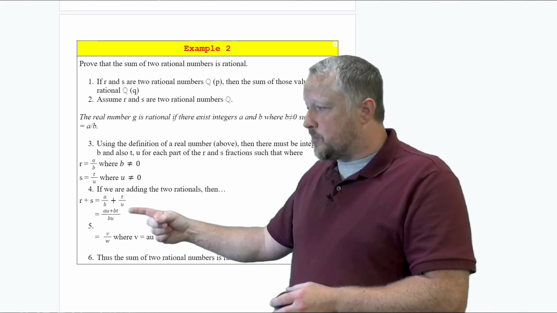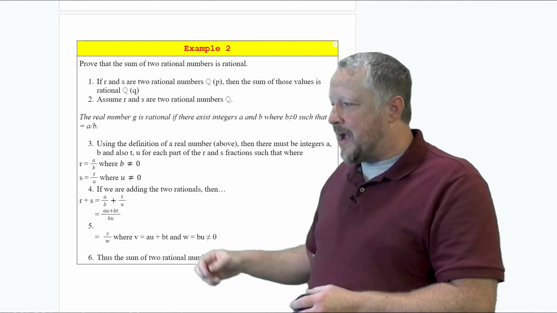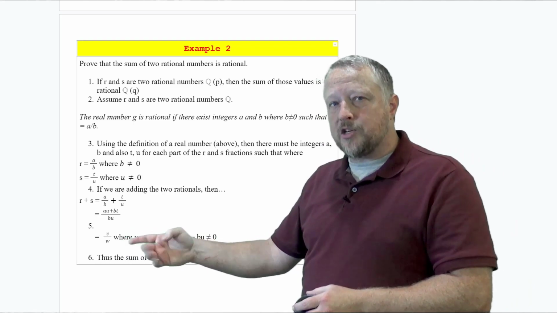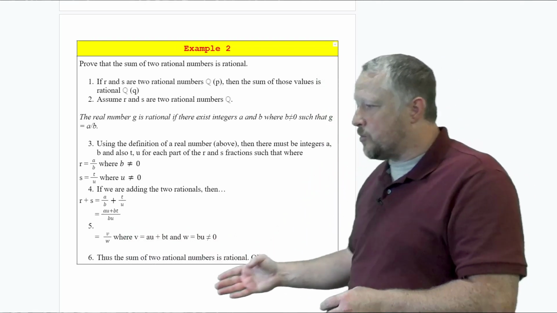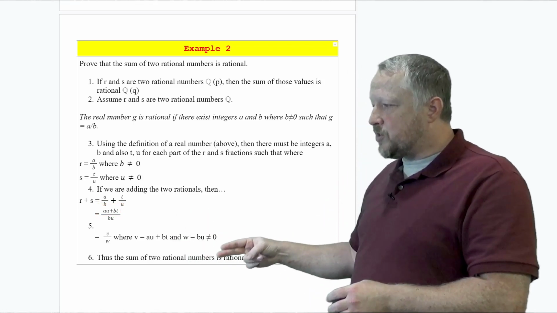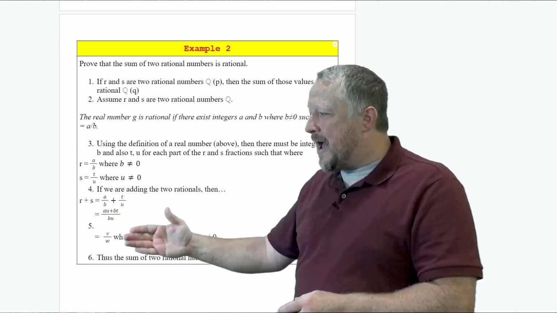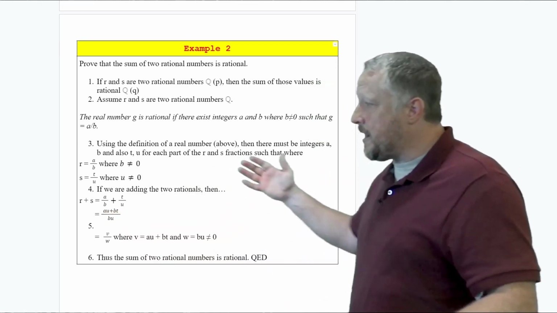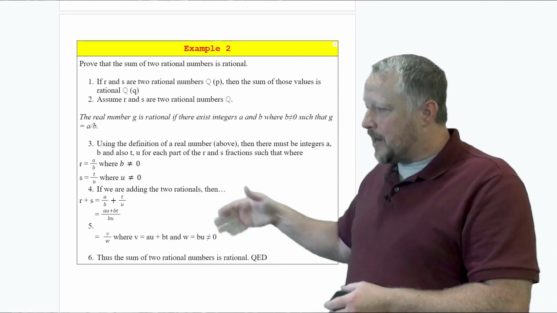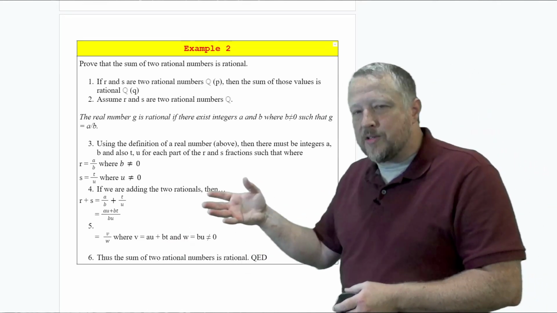So the nice part is it's actually not all that hard. I just add R plus S, do all of my shenanigans there with adding things together, and then I do my substitution. So when I do my substitution using V and W, V is equal to the top portion of that equation that we had just here, and W is the last part, and B times U cannot equal 0. I've put it back into a form of another rational saying, hey, this has got to be a rational because, hey, here it is in that form again. Yes, I got to do some substitution, but there's the form. So that's why it's really important to do that substitution.